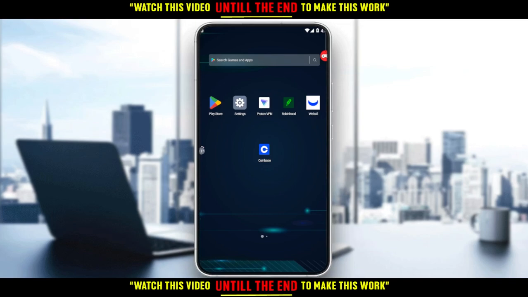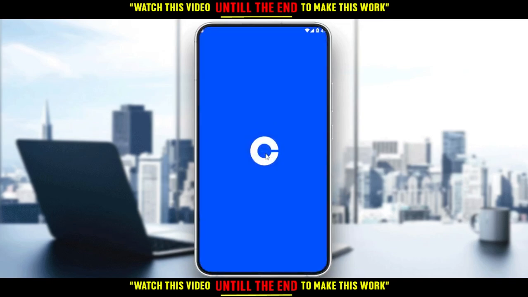Then you would like to go and click on get started after opening the application to create your account. Of course, if you already have an account, just ignore all of that, log into your account, and let's just get straight into this tutorial. So let me just go here and open my Coinbase application, as you should if you want to follow this tutorial's steps, or if you already opened the application, that will be great.